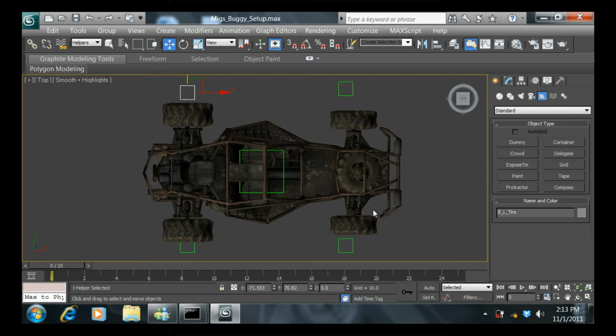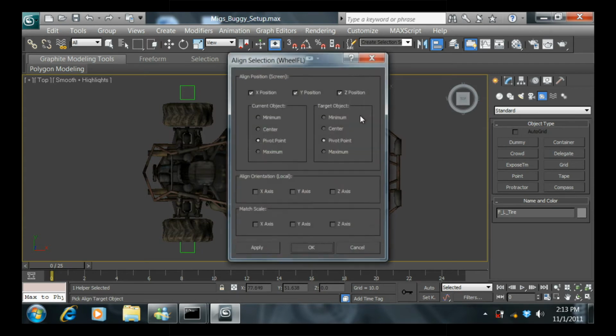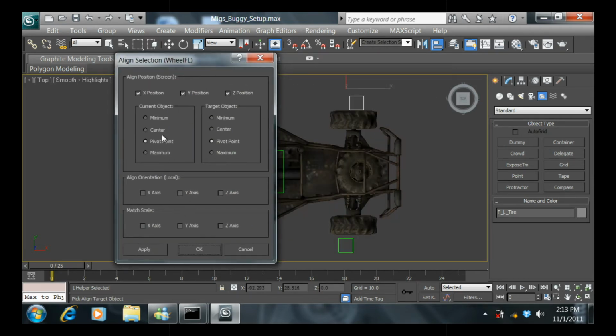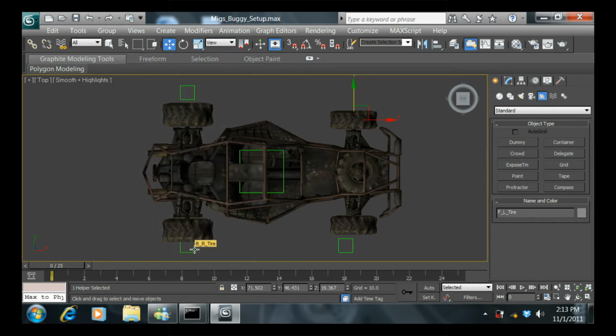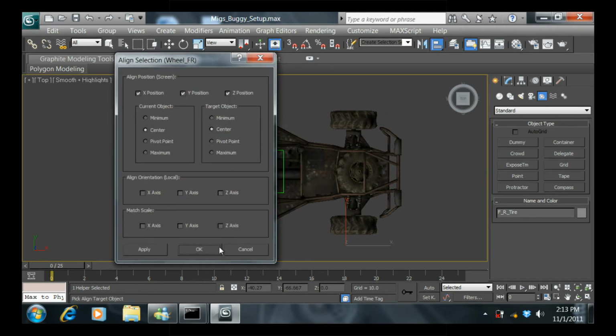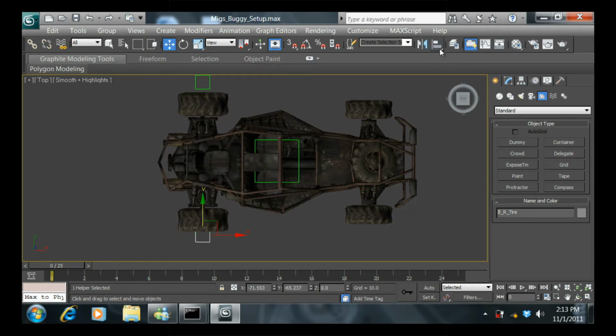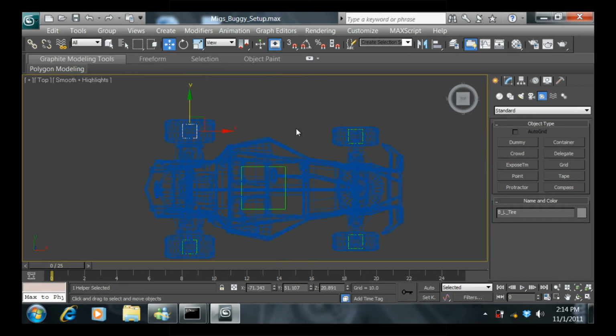So now I want to line them up with the tires. So I'm going to go and say align this. Oops. I'm going to align this with my tire. So I'll say yes, use the center points of that tire. Center, X, Y, Z. It looks like, is it there? Let's see, position X, Y, Z. Yep, I got it. So then I'm going to go to this one too, do the same thing. Align with this tire. Okay. This one. Align with this tire. So it gets the bone centered exactly with those tires. So now I've got the bones in the right spot.